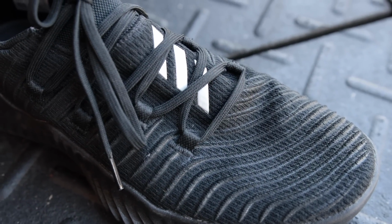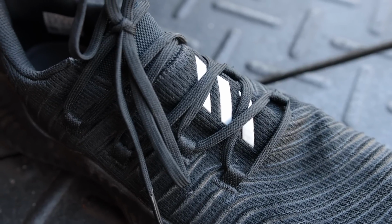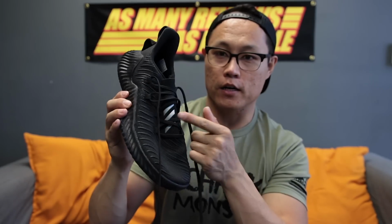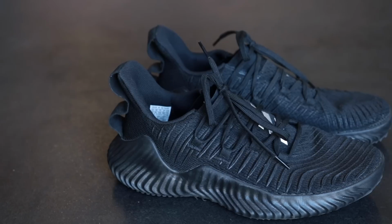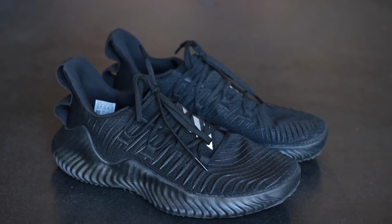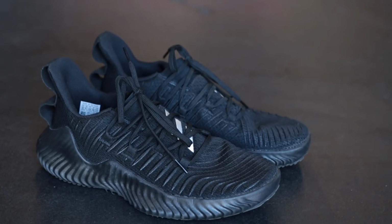They're not the greatest shoelaces. They're a little bit stiff, and they do from time to time become unlaced. And then you finally have the Adidas 3 Stripes logo right on the top of the shoe. The look of the shoe is very much like all of the AlphaBounce series shoes. There's the AlphaBounce Beyond, there's the normal AlphaBounce running shoe, and personally I like it. I like that it has this kind of organic look to it with lines here and there.